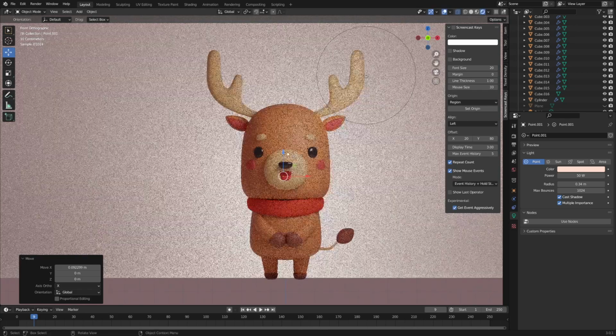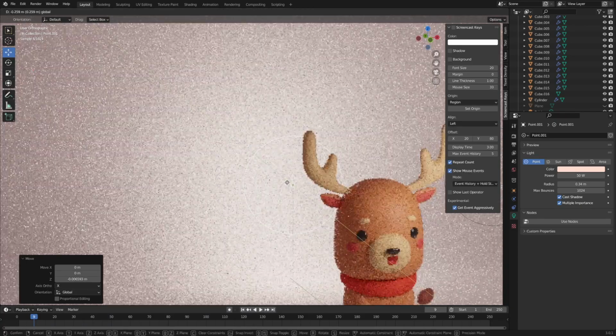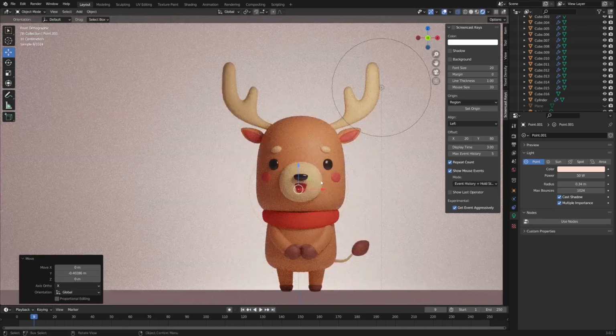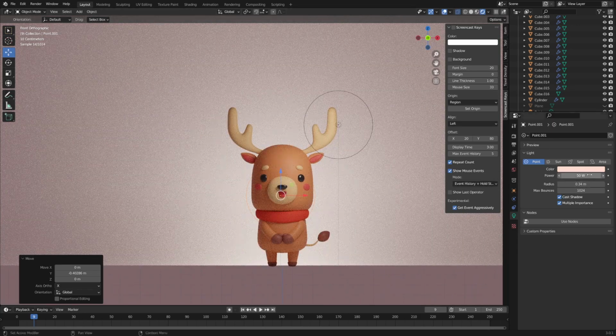This creates a kind of halo around the character, which will highlight his figure and look interesting in the rendering. You can change the color.